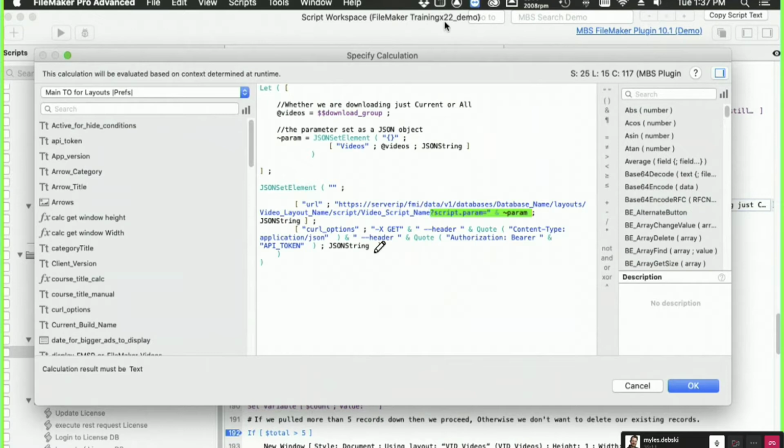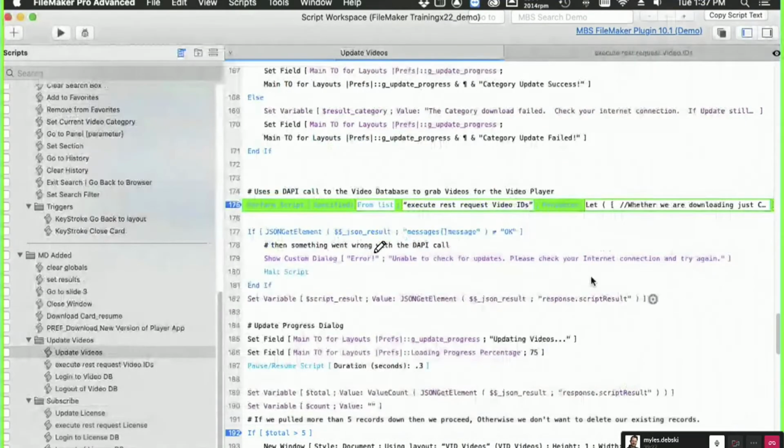So for our first 3, for prefs, for courses, for categories, you just have this set element and you end at the script name. But for videos, we're adding on a parameter for the script that it runs. So that's kind of the overview of what these look like with these subscripts.